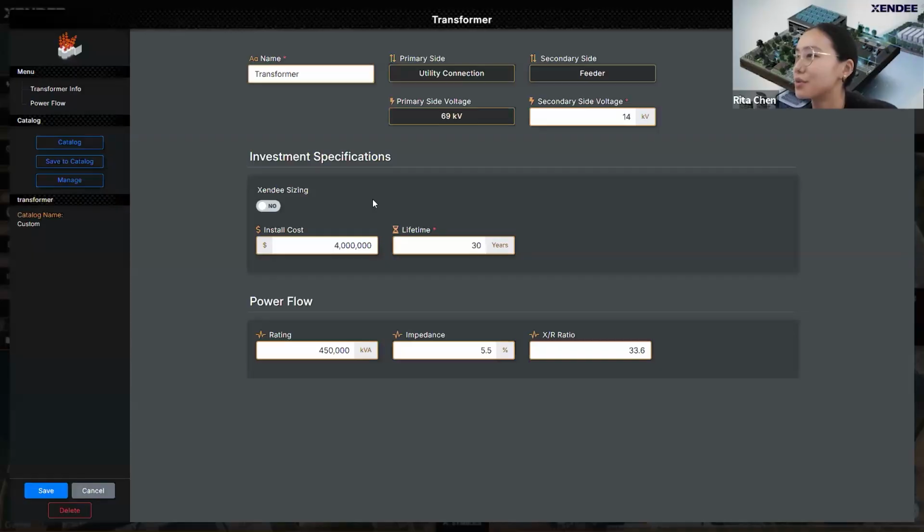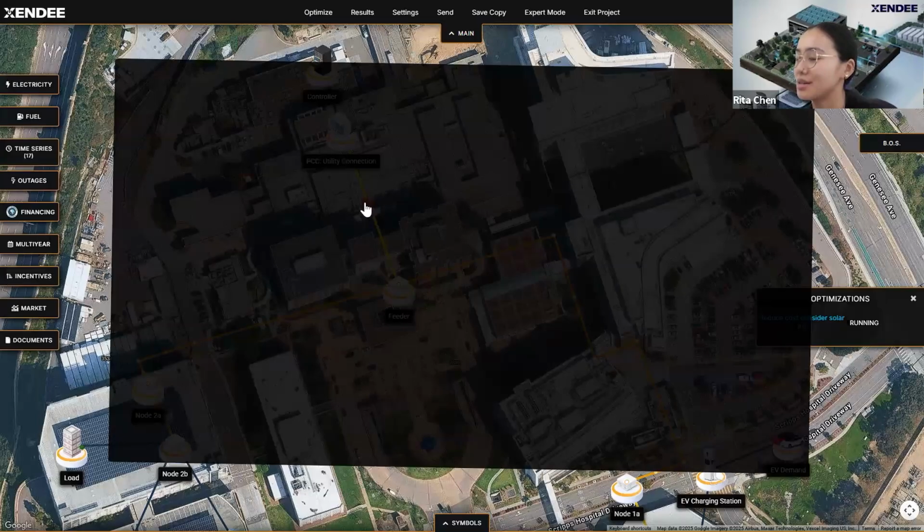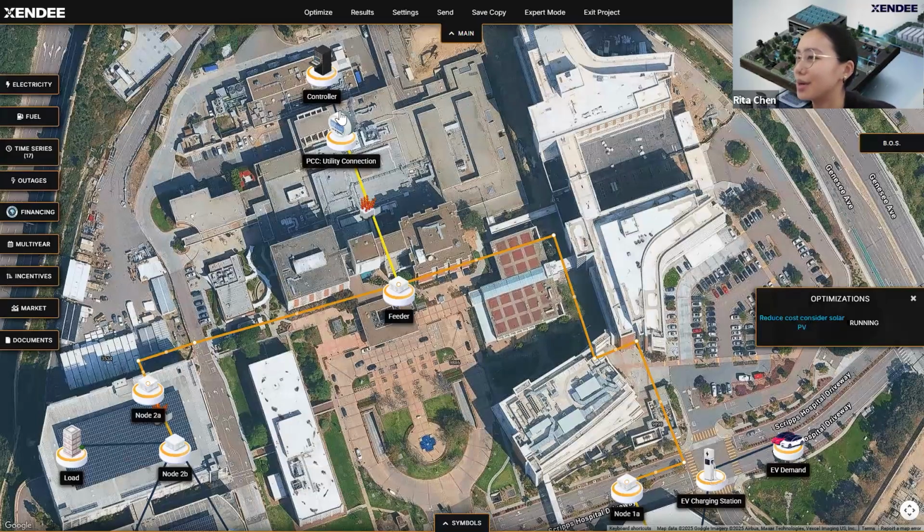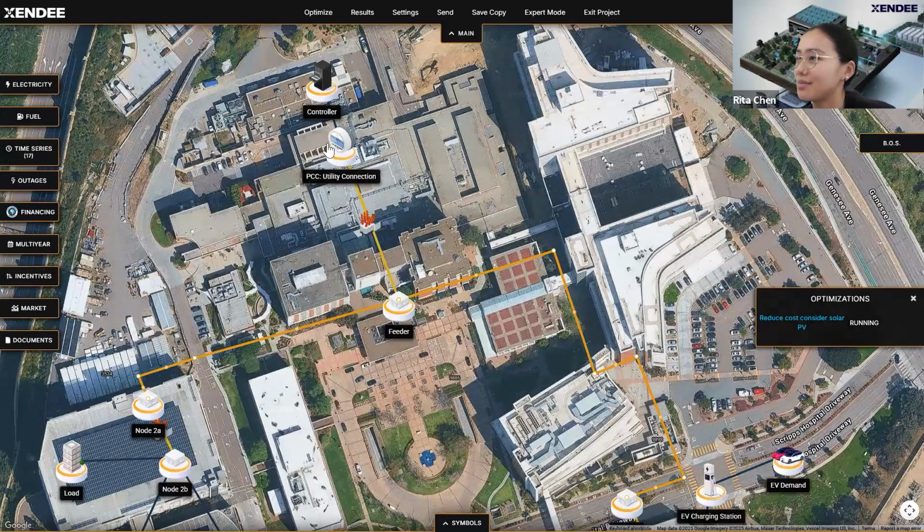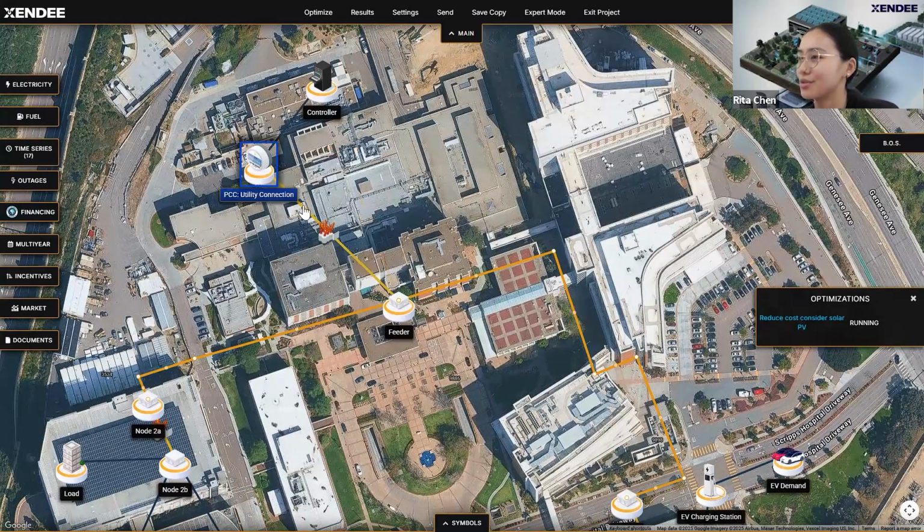Remember that our transformer is not tied to an actual distance like the cable is. So it's just going to basically be in the middle of whatever your 2 connected nodes are. So if I move my utility connection, it's going to move the transformer as well.